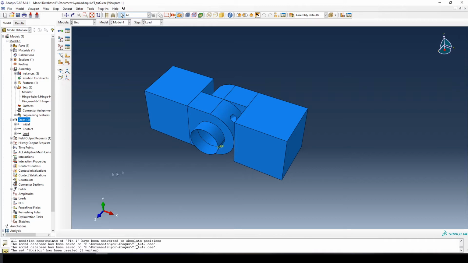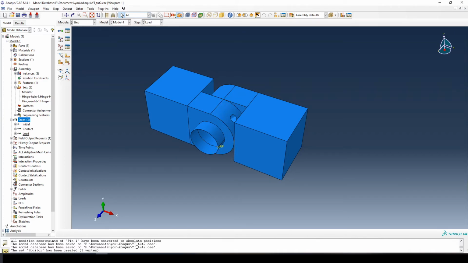So the first surface we want to define is the surface of the pin, because it's obvious the pin is going to be in contact with everything else. And then the other surfaces are going to be the flange, the two flanges that are going to be in contact with each other, where they're going to touch there, and then of the two hinges, both of the inner surfaces of the hinges that are going to interact with the pin. So that's the pin surface, 1, 2, 3, 4, 5, five surfaces we are going to define.